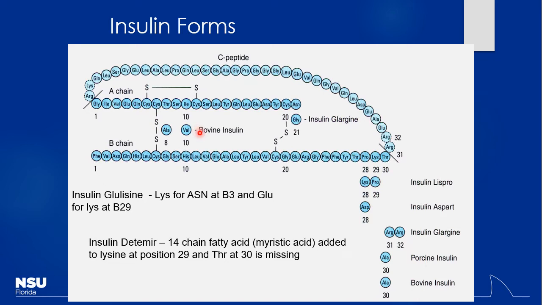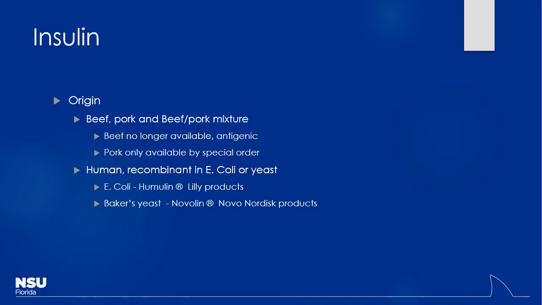So the forms we have now are all synthetically formed, either using E. coli or using yeast, whatever the case may be, but we can form basically human insulin that is identical, or we can modify it a little bit to get different release profiles, okay? So something to think about here. Some of them might have something like a fatty acid chain added to it, and that can actually help to extend the duration of action, but we'll go over all those characteristics in just a little bit.